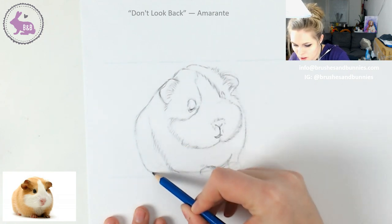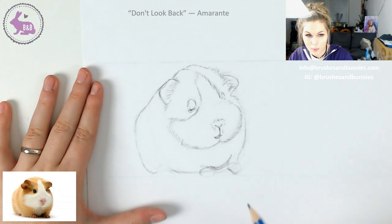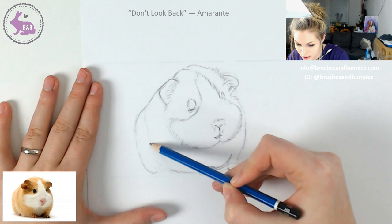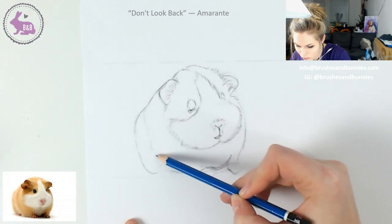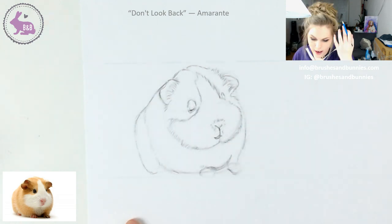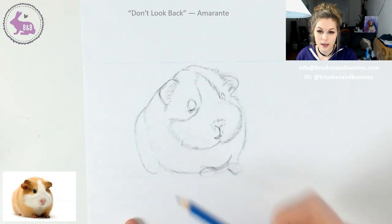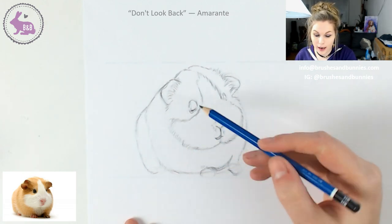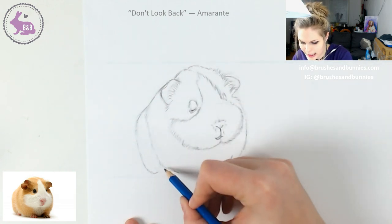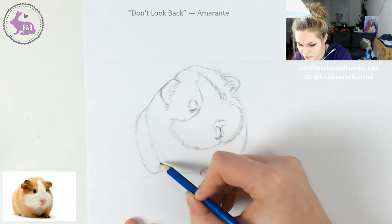Alright. So we've officially extended his body, which means I have to fix this line as well. We're gonna go back and just fix this pudgy little circle here. And again, I really do like sketching with the fur pattern in mind. You can see my lines are quite jaggedy. This just tells me where the fur should be and kind of the pattern of the fur. I already like to draw in that respect rather than just straight curvy lines.